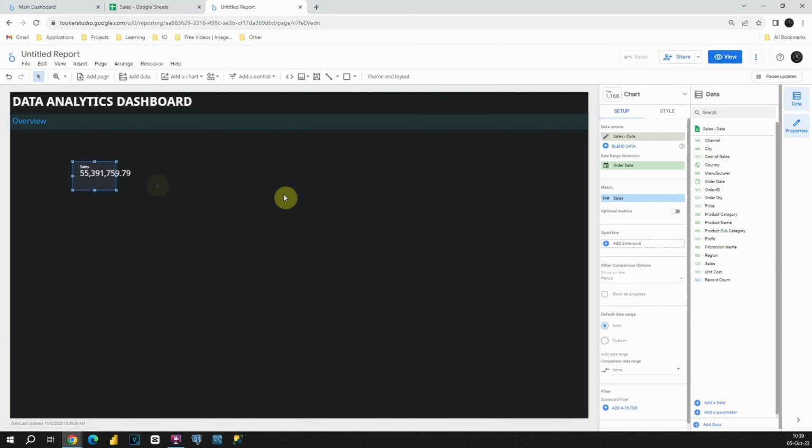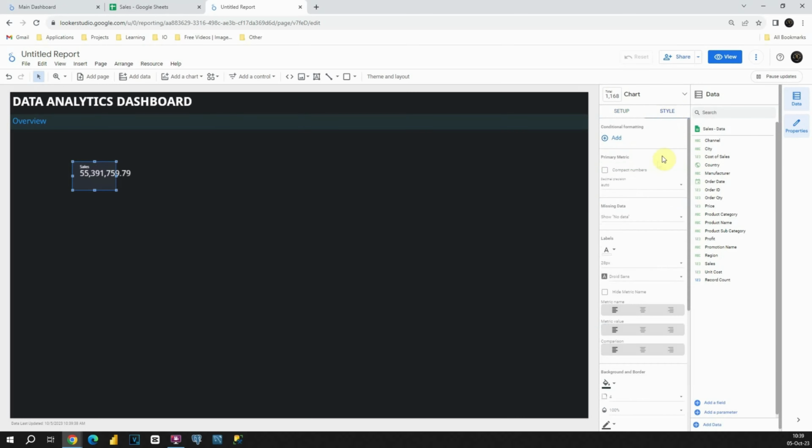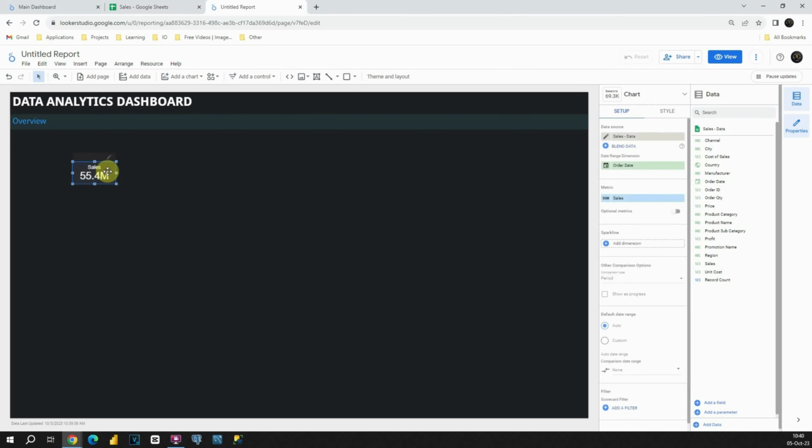Now we are able to see these sales. But as you can see, this number is too big for this box, so let's go to this style option. Let's click on these compact numbers. If I do that, I will be able to see this number better. Also, I'm gonna need to align this text. Let's click on that option, and now it's much better. Also, I would like to change this font size. Let's put it to be like this. And also let's change this. For example, let's use something simple, like this one. I'm gonna also need to resize this. And this looks nice to me.